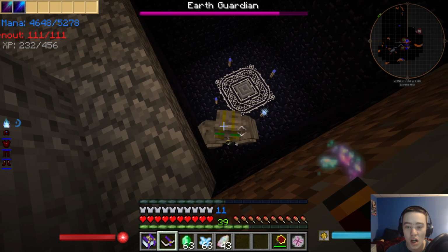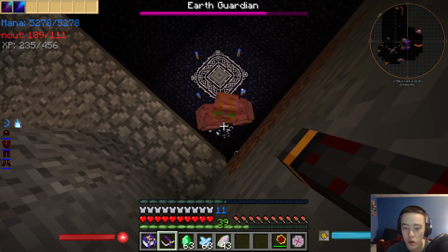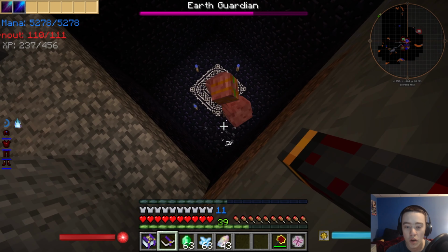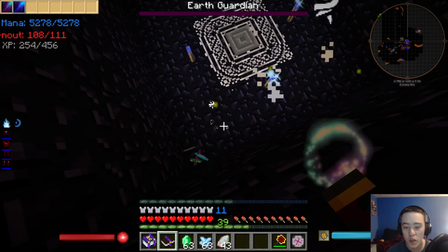So we'll just hit him with this. The idea is that you keep him in the corner, like so. And you just keep him in the corner over and over again, and you don't let him out of your sight. He's going to throw blocks at us, but then again, it doesn't hurt us anyway. So we just beat him.